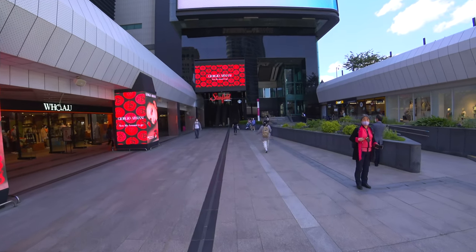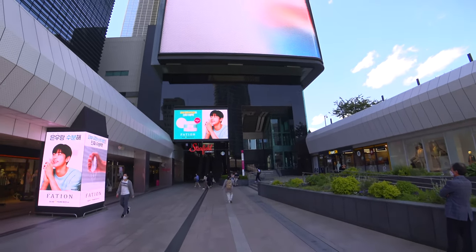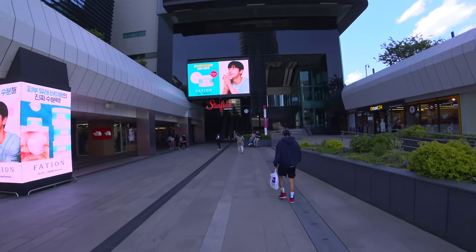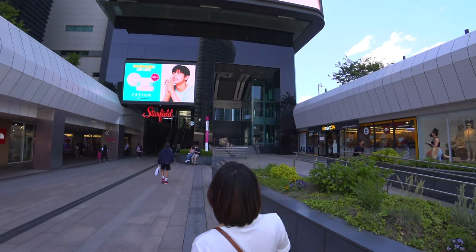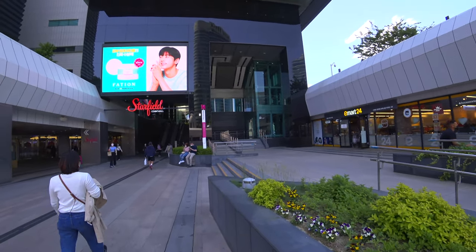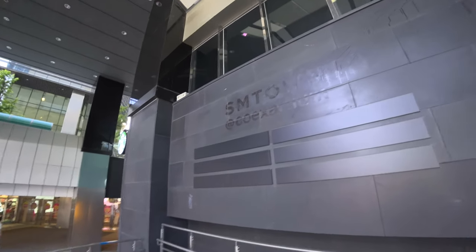I told you they would close at the end of May. And what is sad looking right now beside these beautiful buildings is that they have also removed the SM Town writing on the building. So let's see if SM Town is still there or if they have closed it. No, it's really true — it is not even possible to go to the second floor because they seem to have really closed.